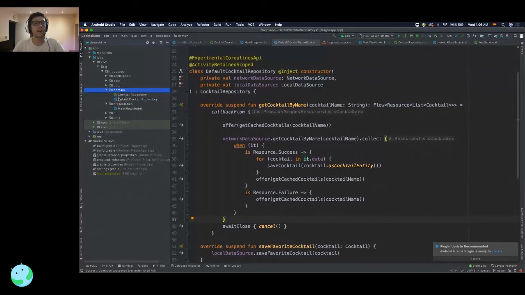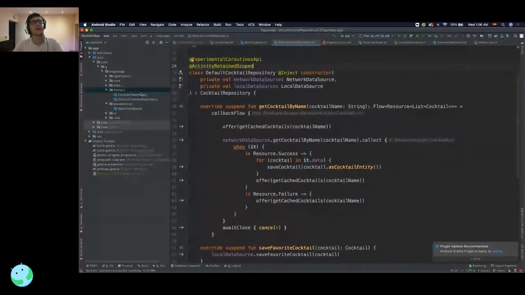We can also have use cases with the repositories. There are plenty of different types of implementing these architectures, with interactors and other things. As we can see, I am also using Dagger. Yeah, it's kind of the same thing, but I'm using Hilt for dependency injection. And this is the domain layer where the repository lives.